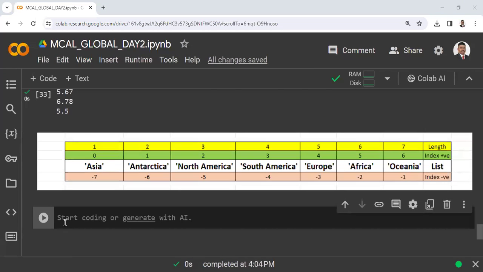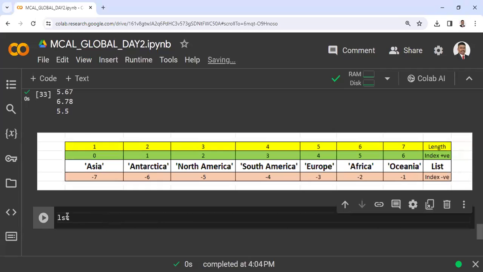Now we are going to understand what indexing and slicing is in the case of a list. Guys, understand this. We have already gone through this exercise in strings, and the same rules will be followed for your list as well.